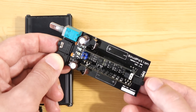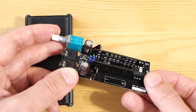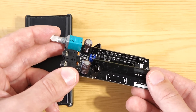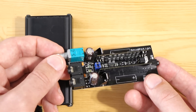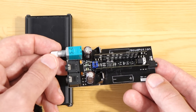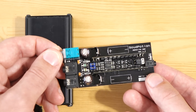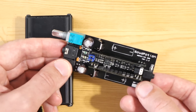With IEMs, I found this a really, really nice sounding amp. Along with the AL Audio RX, it is one of my favourite amps for JH Audio Layla or Roxanne. The design has a very slightly bass and treble extended sound, which makes it sound really good with balanced armature IEMs.